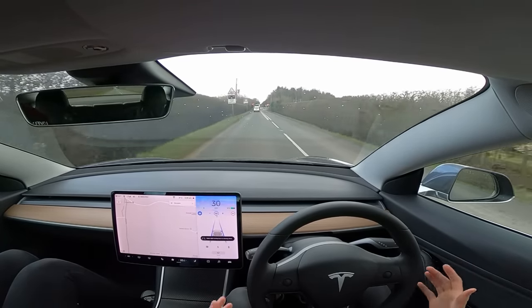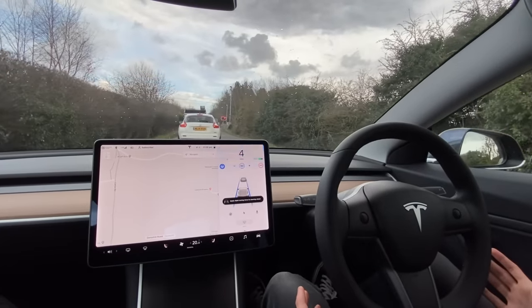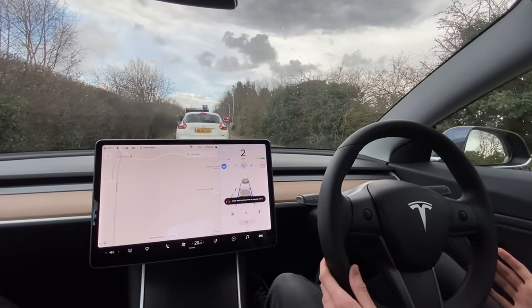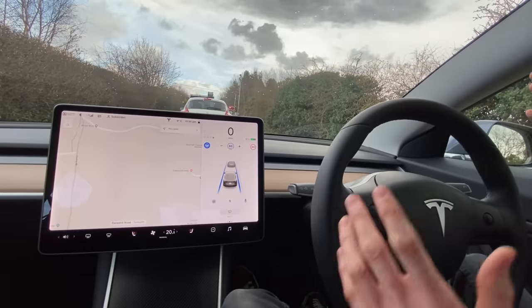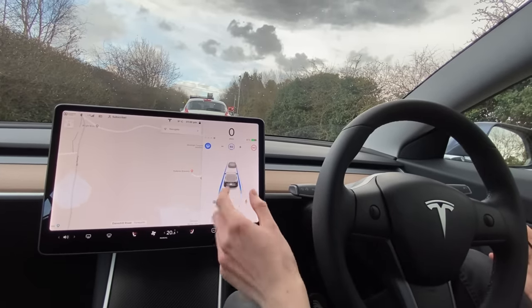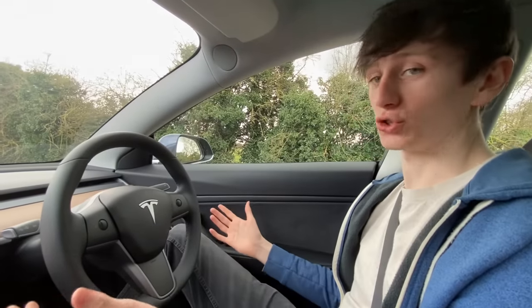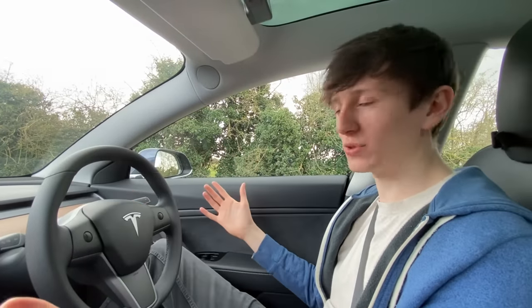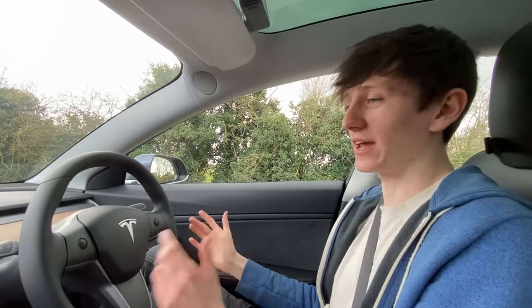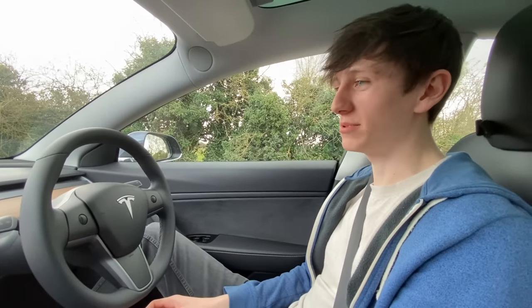Let's see if autopilot still kicks off at us when we're completely stationary. We are now stopped. If I nudge the wheel we should reset it. In my experience, when you're stationary but in autopilot - shown by the blue indicator and blue lanes - you don't normally get notifications to nudge the wheel. However, a couple of days ago in the same place it randomly kicked off at us with no warning, so it'll be interesting to see if we can get it to do that again.